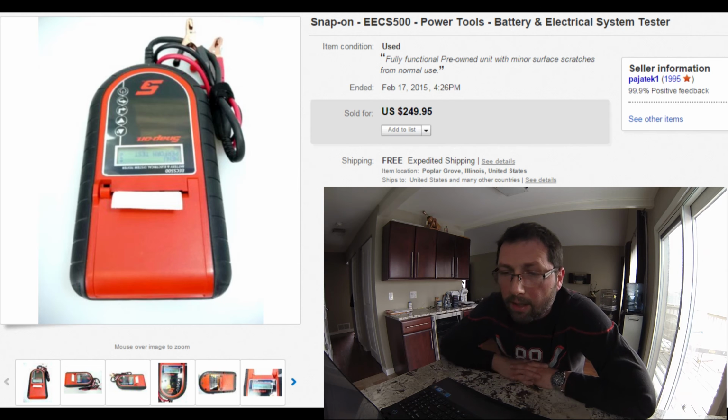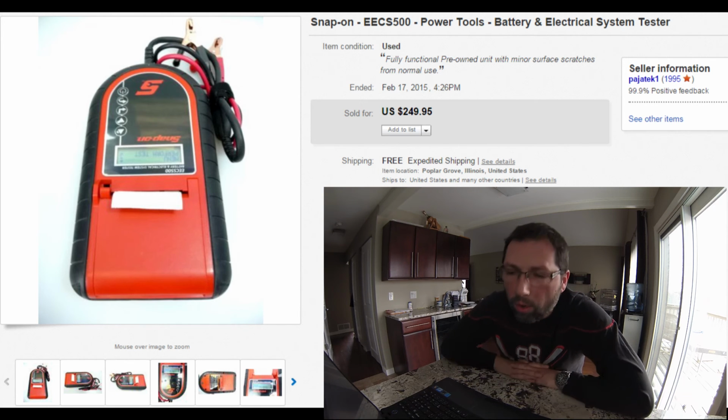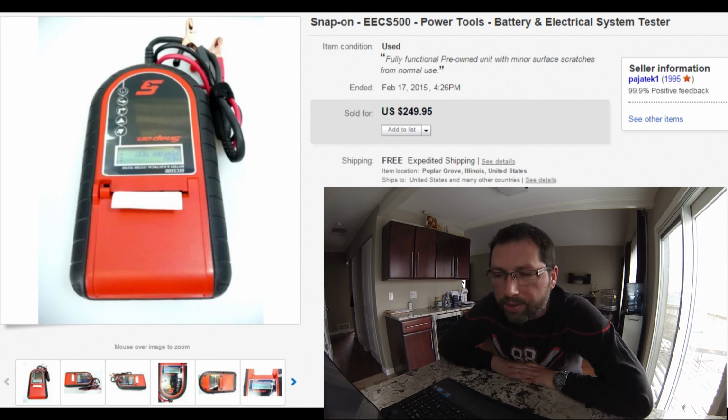This mechanic was such a clean guy. All these tools, usually when you pick them up from mechanics, are dirty, filthy, with all the grease and oil on them. No, this thing was in mint condition. And with a little bit of negotiation back and forth, we settled on $100. I picked this up for $100 and put her out there online for $249.